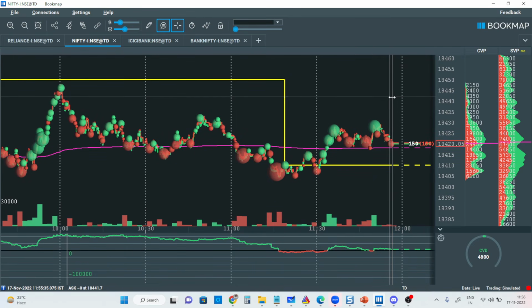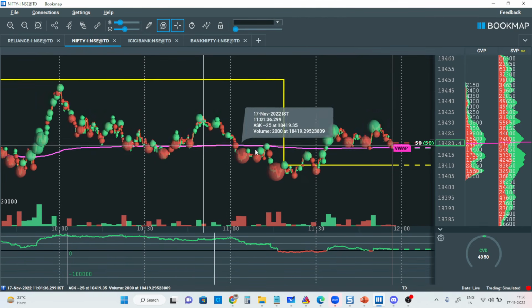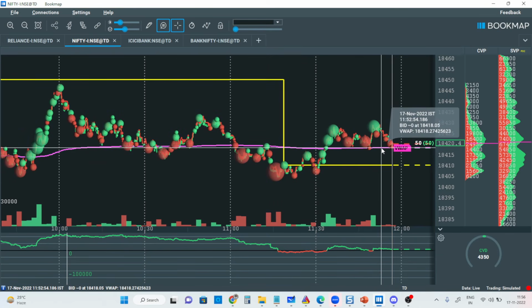But at this point in time, if you're a beginner out there, one should definitely learn to understand how aggressive traders behave in highly volatile markets and low volatile markets. So how the liquidity will be there. You see that the price, the VWAP itself, is running sideways. It's been running straight. Price is hugging it. Every time price goes down, it comes back up, again coming back to it, kind of like a magnet.